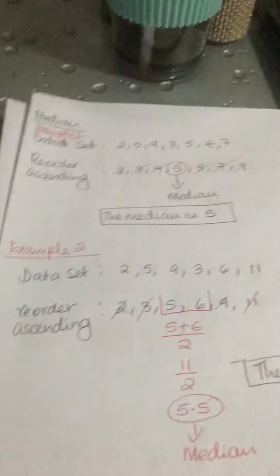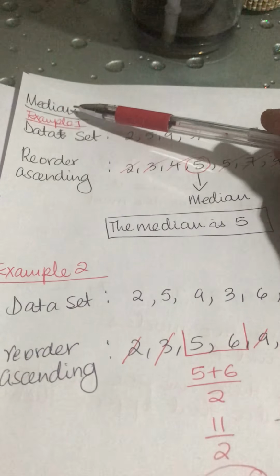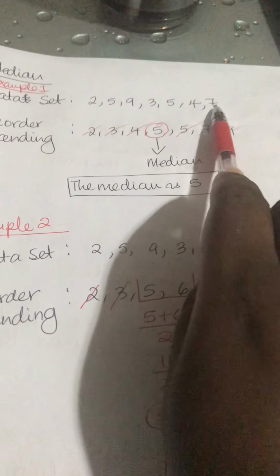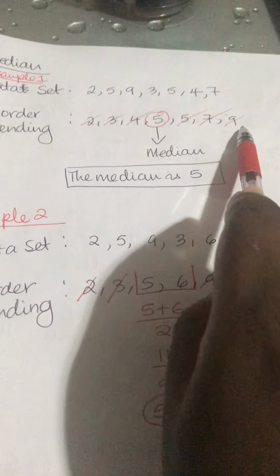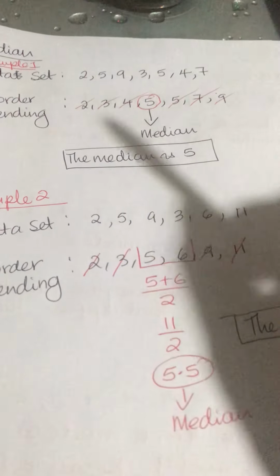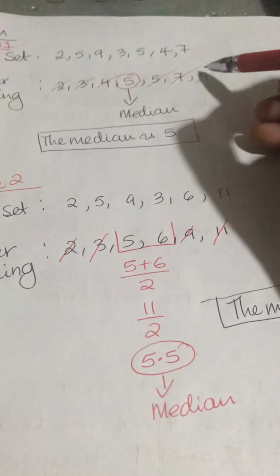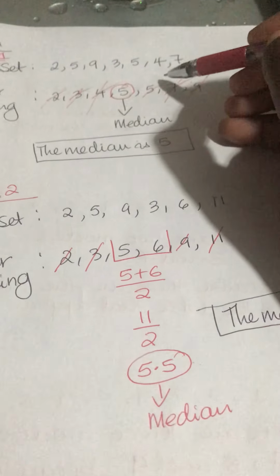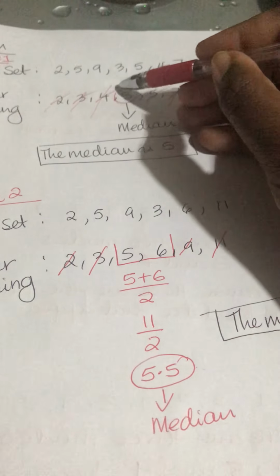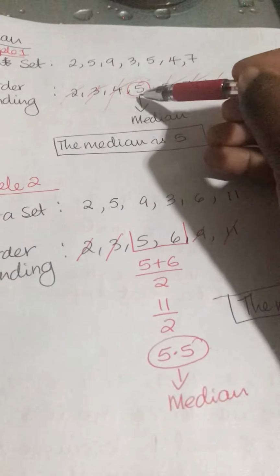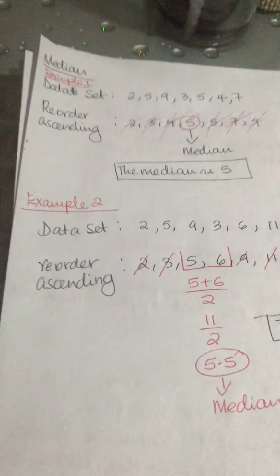Now let's do the median. When you have the median, you first get your data. If you can see your data, it is not arranged. So you must arrange it from least to greatest. After 2 is 3, after 3 is 4, like that. And then you cross out 2 with 9, 3 with 7, 4 with 5. What number is left in the middle? 5, because it doesn't have a friend to cross. You cross 3 numbers on the right, 3 numbers on the left. The middle number is your median.